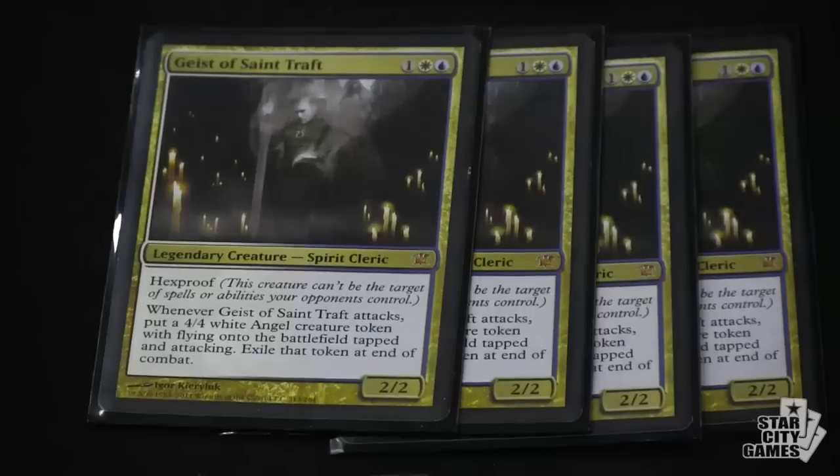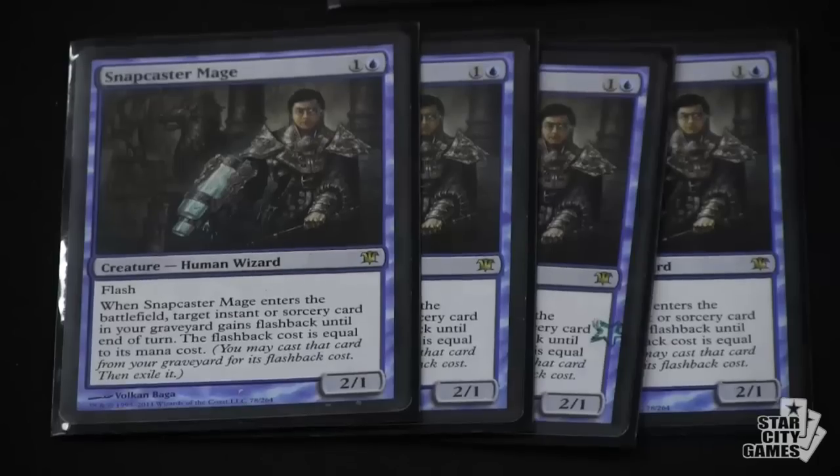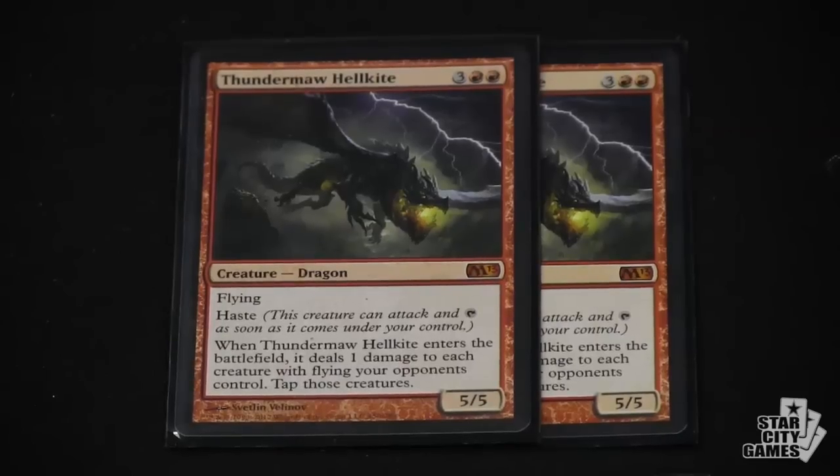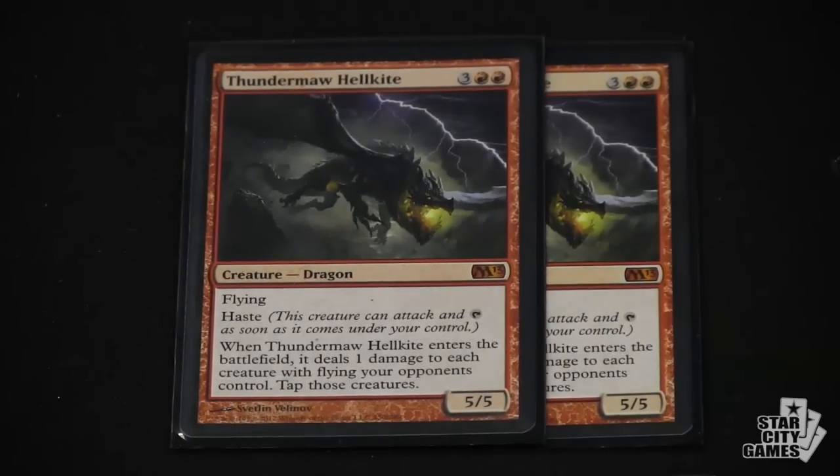So basically, it's a Delver deck without Delver of Secrets. It's very tempo-oriented with stuff like Geist of Saint Traft, Snapcaster Mage, Restoration Angel, and then we also have a big finisher in, I keep calling him Hellkite Charger, but he's Thundermaw Hellkite. Significantly better. Yes, much better.